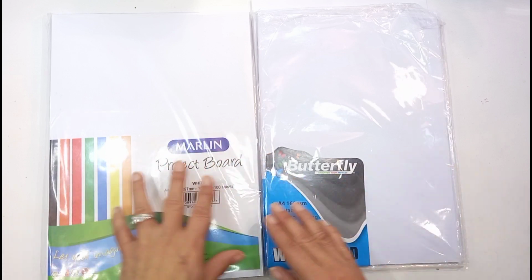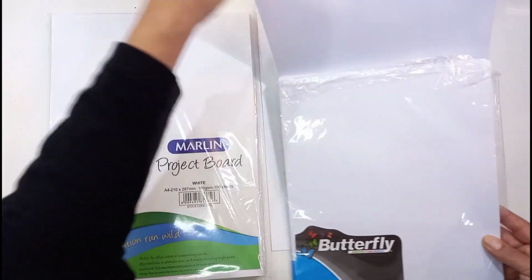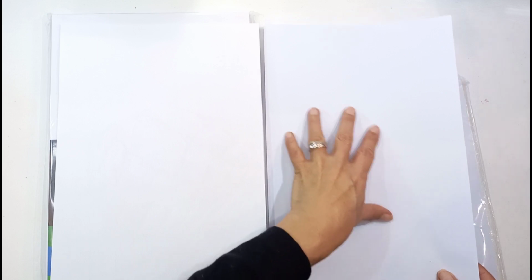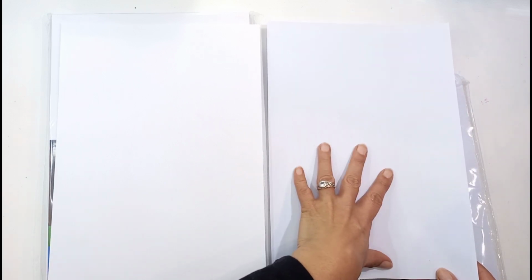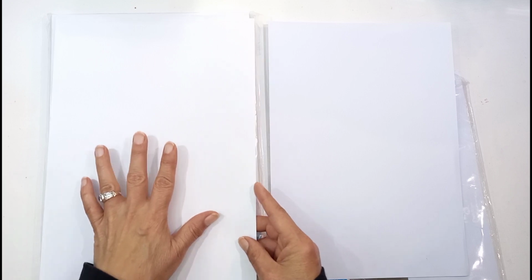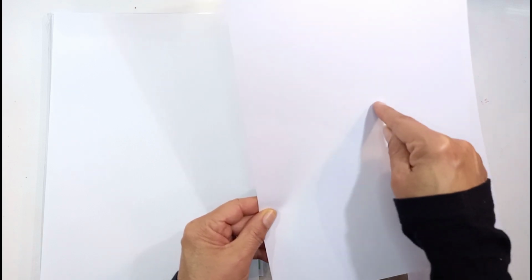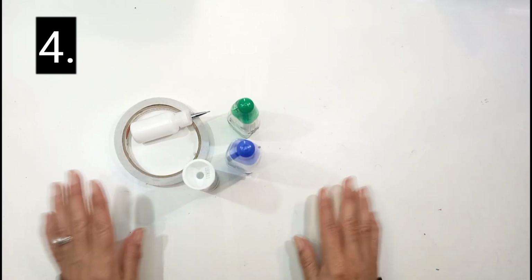I prefer, as I said, the Marlin one. The Butterfly one is cheaper, but compared to these two, this one is more brilliant white and this one is more a dull gray white for me. And also when I put it through my paper trimmer, it frays often if I put a line through it. So this one is just better to me. I usually print on this, but this one, if I don't need good quality, is maybe a framer I can cut out. I don't have to make lines in it. I sometimes use this. As I said, very basic.